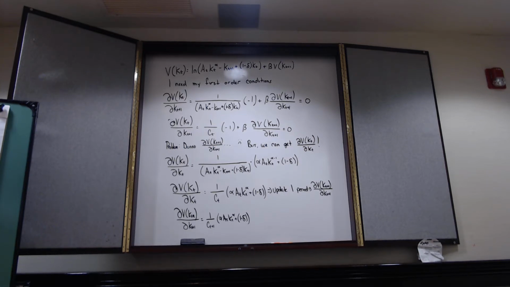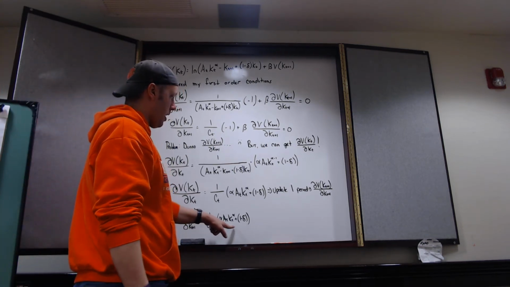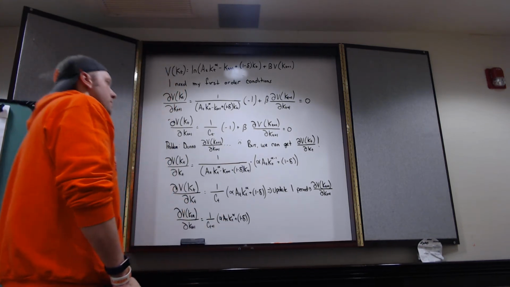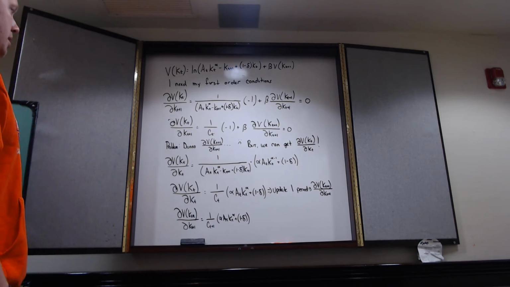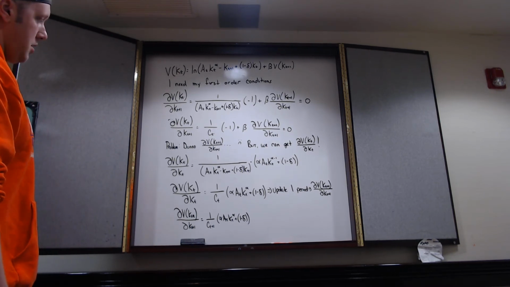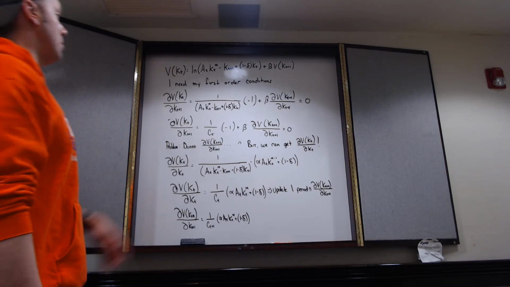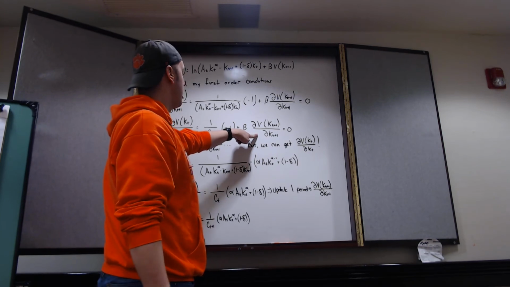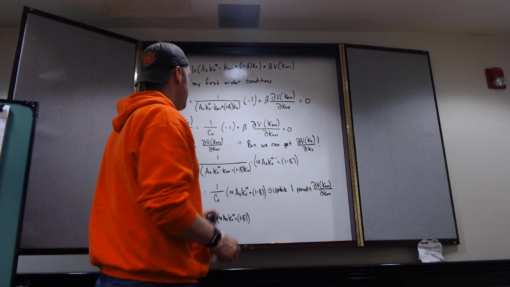What's that equal to? Well, it's equal to 1 over CT plus 1 times the marginal product of capital less depreciation. So we got to tear through all this math. Where do we see a dV KT plus 1, dKT plus 1 somewhere? Oh, we see it right here. So let's fix that.